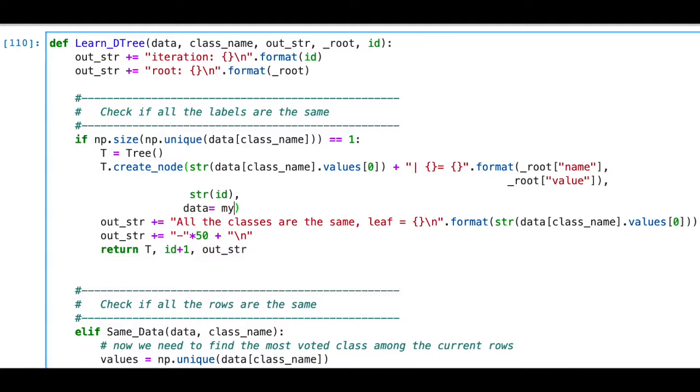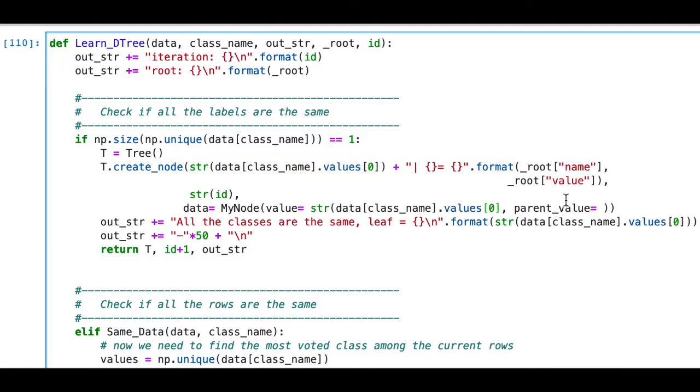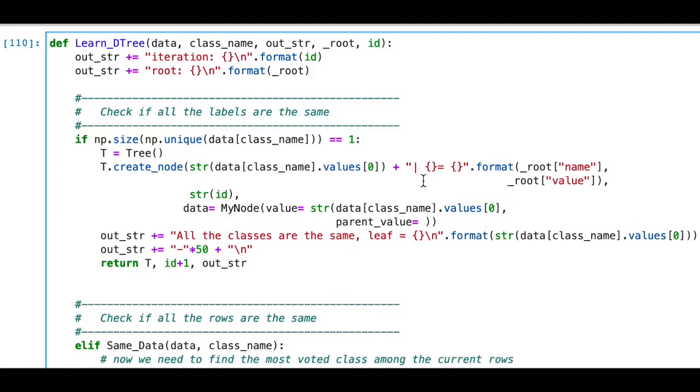So it's going to be MyNode, and we are going to pass the value and the parent value. So the value of the node is this one, right? And the parent value is this one.